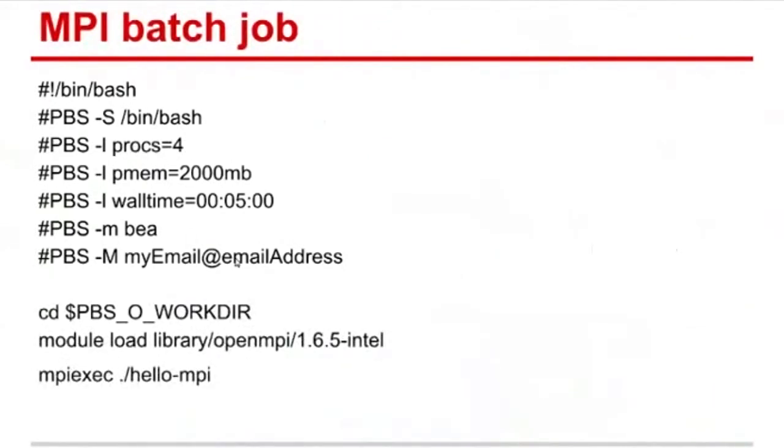For an MPI batch job, on many of the systems, you can just specify nprocs equals 4, for example. And everything looks almost the same as in the interactive case, except now I have mpiexec and just straight the program name. I don't have a -np 4 because the batch system takes that number that you specified up here and creates basically a -np 4.